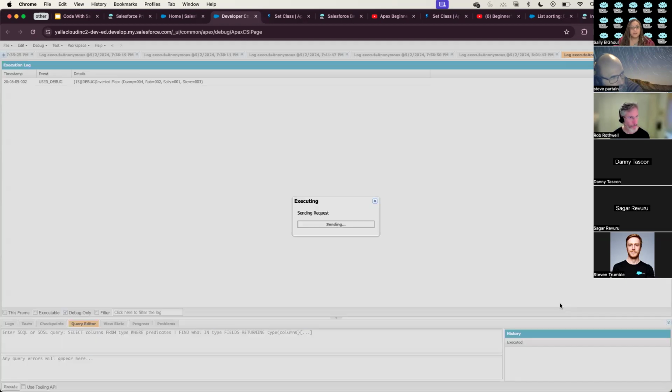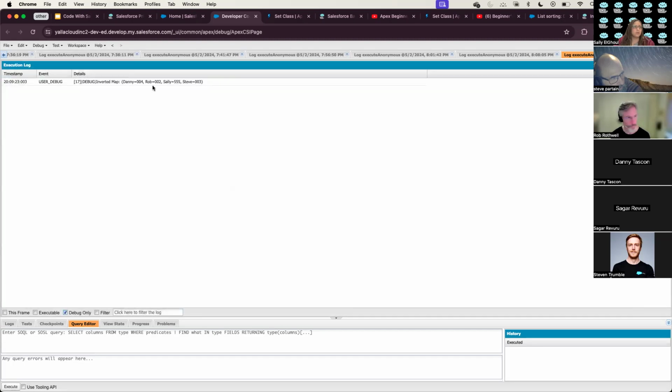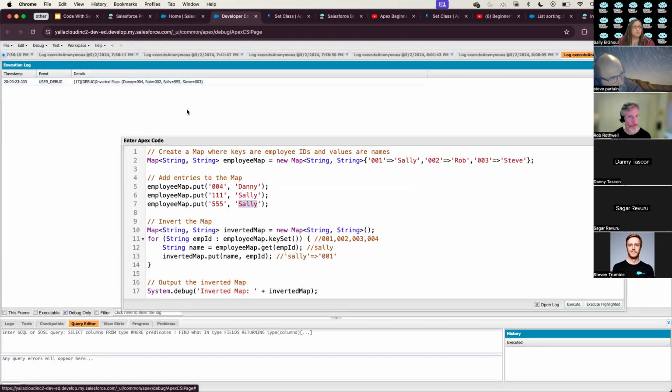So let's execute it and see it. And here we go. That's the last ID and the last key. So now it became Sally 555. So just to keep in mind, it won't throw an error, it lets you update it, but it's only one value and the last one will win.